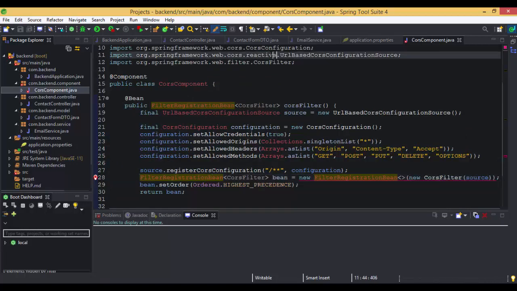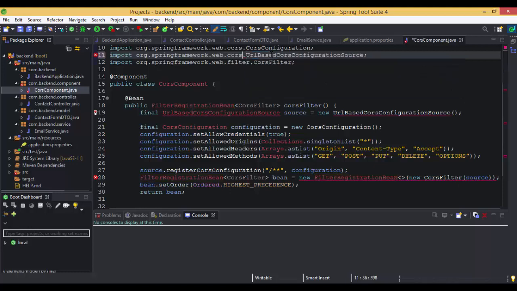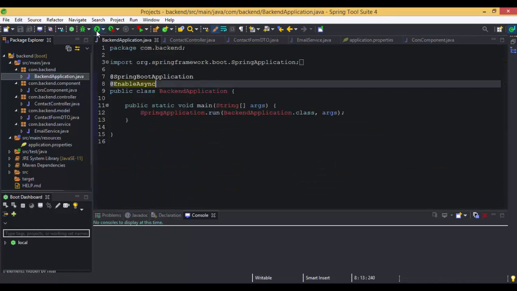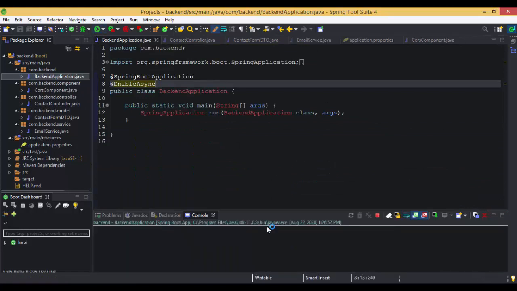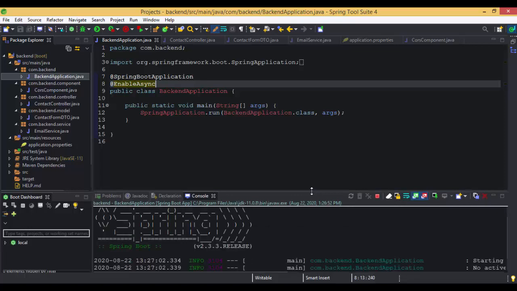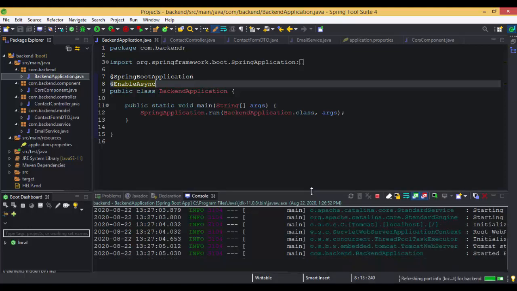Over here we need to remove the reactive package and import the UrlBasedCorsConfigurationSource from the web cors package. So let's start this Spring Boot Java app once again, since the CorsComponent is in place, and we should be able to communicate from the front-end app to the backend server.